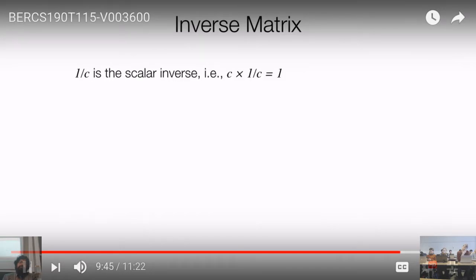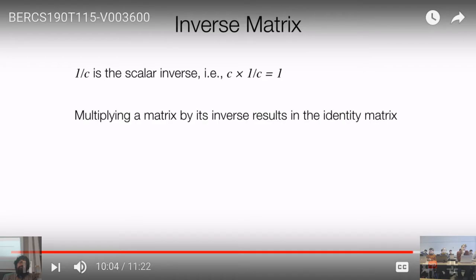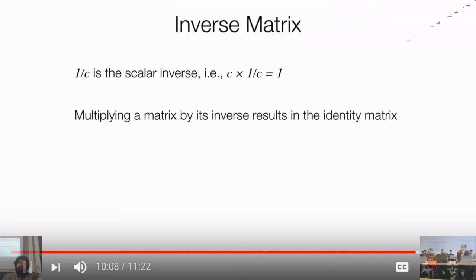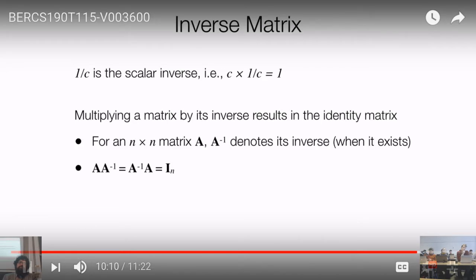Next, let's talk about the inverse matrix. And again, this idea is similar to what happens in the scalar setting. In the scalar setting, for any non-zero number c, 1 divided by c is the scalar inverse. Or in other words, c times 1 over c gives us 1. Something similar happens in the matrix setting. The idea here is that multiplying a matrix by its inverse results in the identity matrix.